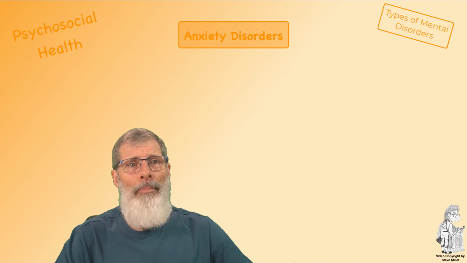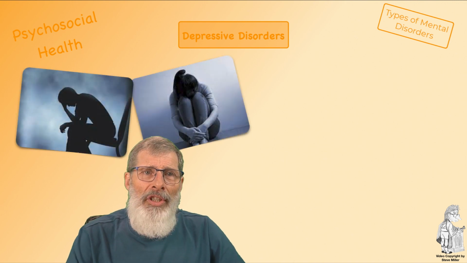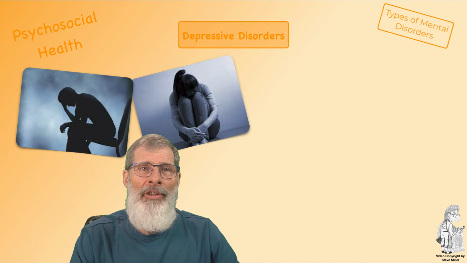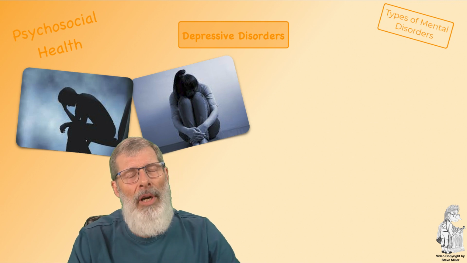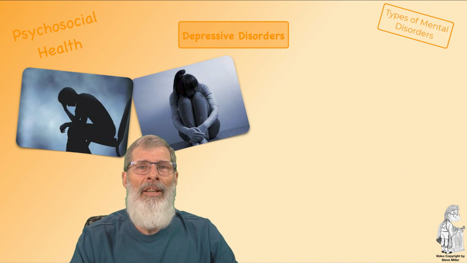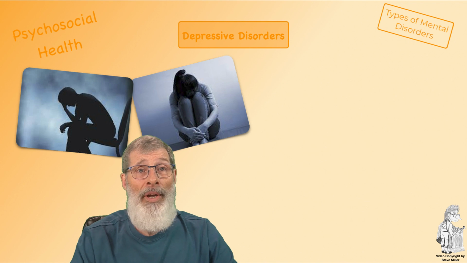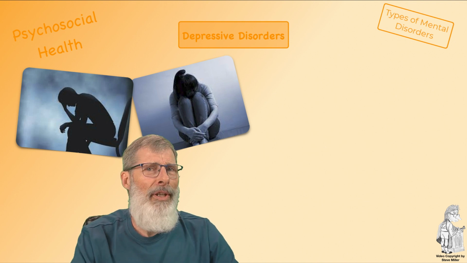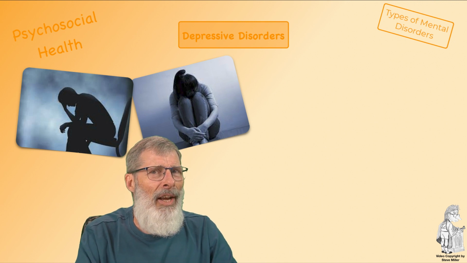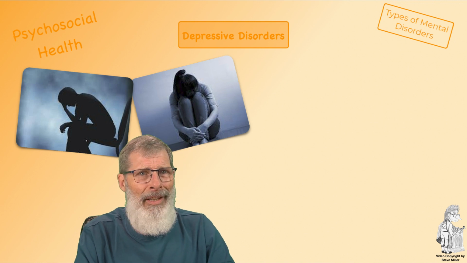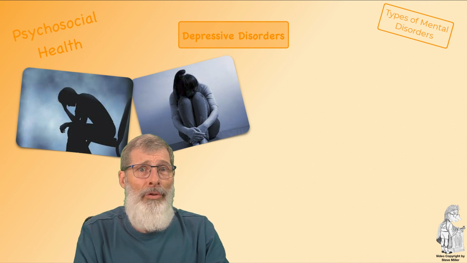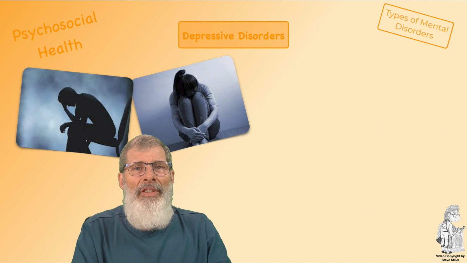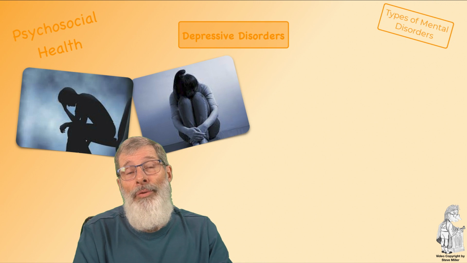Okay, now let's look at depressive disorders. Depression is the world's most common mental ailment. It affects the brain, the mind, and the body in very complex ways. Approximately 8% of Canadian adults will experience major depression at some point in their lives. The onset of depression usually occurs around adolescence. Many mental health issues occur in late adolescence and the early 20s, since this is when we start getting more pressure to perform. Whether it's to live independently, to do your own schooling, or to get a job, these things can stimulate some of the onsets for early mental health issues.